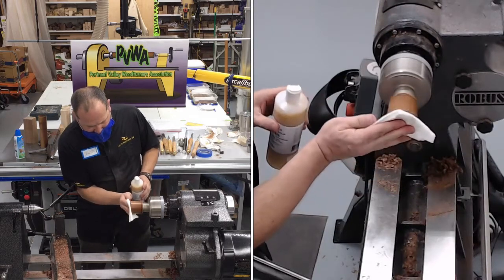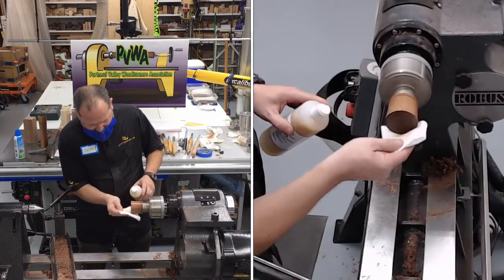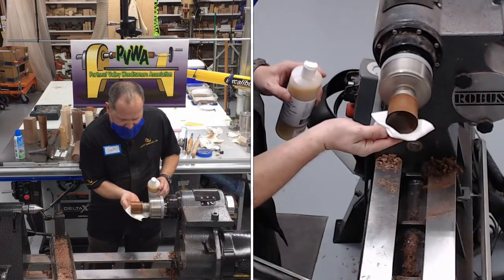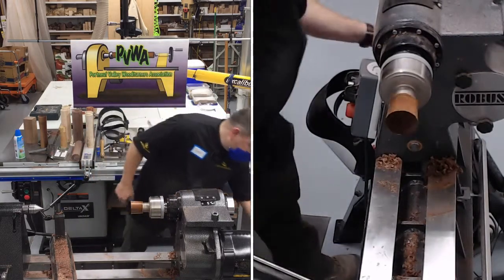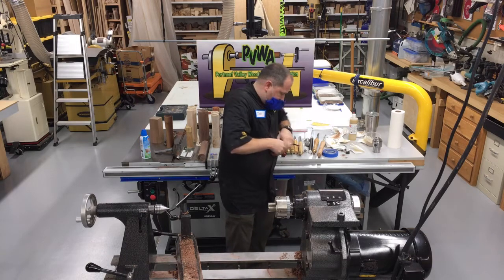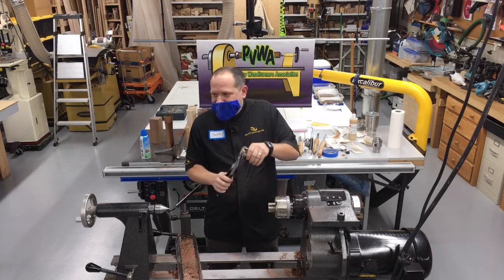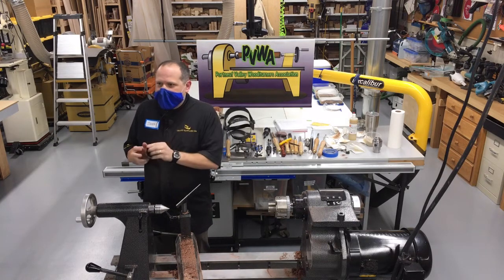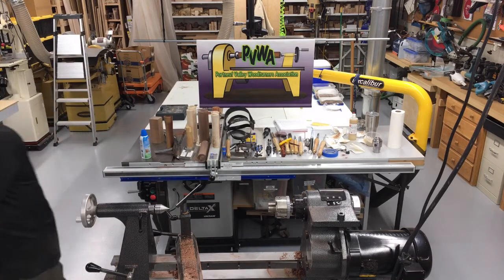Okay. See, this isn't the first time. That comes out really easy with that. Okay. Where's the bottom of the mill? Back there? It's still got some paper towel on here. Usually that doesn't stick like that, but anyway.